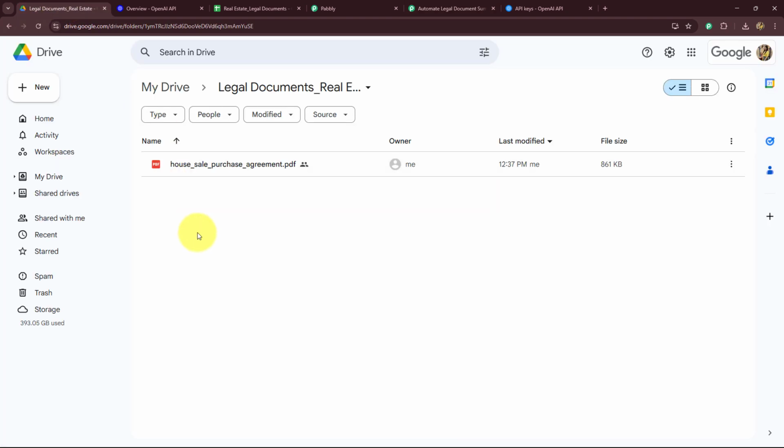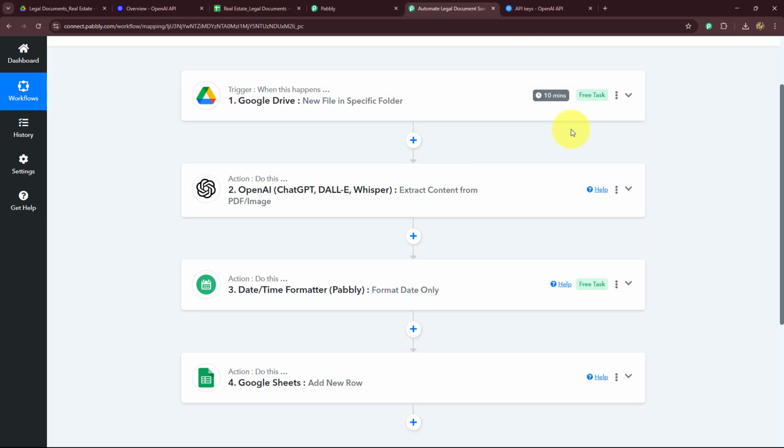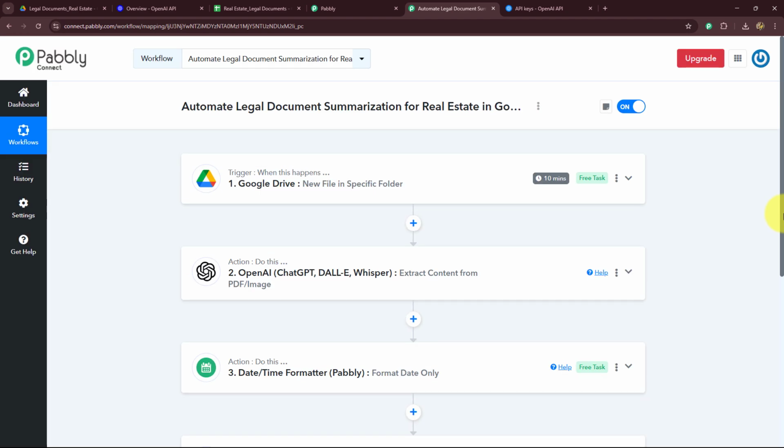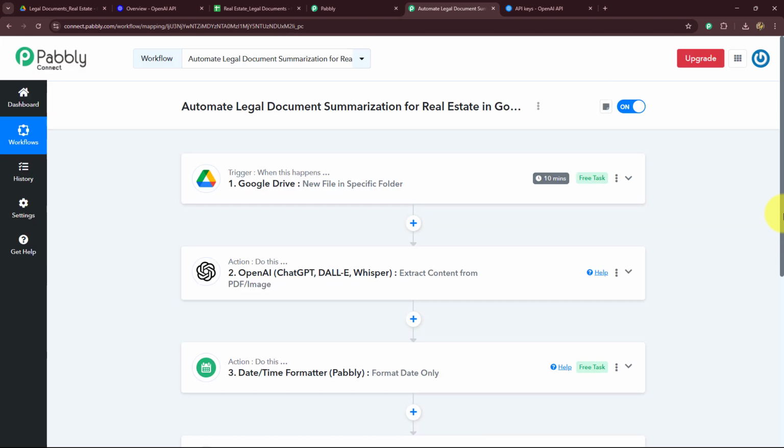And now every time a new real estate document is going to be uploaded in the folder of Google Drive, automatically the summary of that entire document is going to be generated with the important points and the summary record is going to be created over here along with the file and the date in our Google Sheets. So for your business, you can also very easily create this amazing automation step by step without any coding and programming requirements. Once you set up this connection, you do not have to do anything manually. Your work will be automated for you. I hope this automation is clear to you. Also, it is helpful for your business.